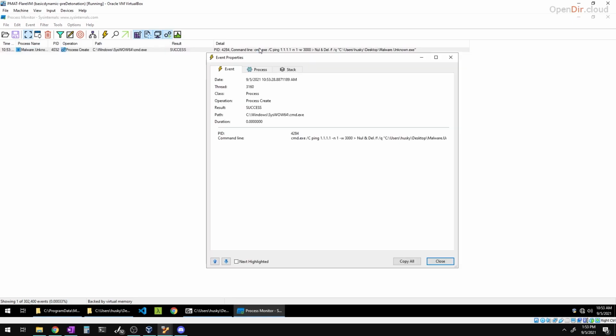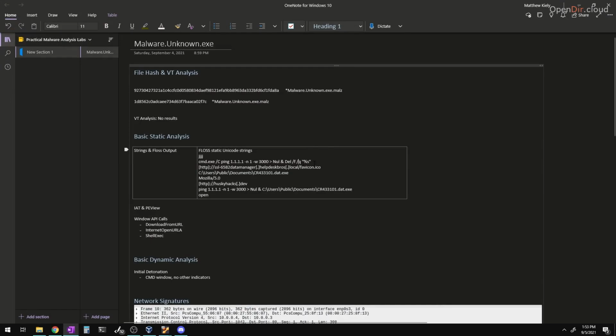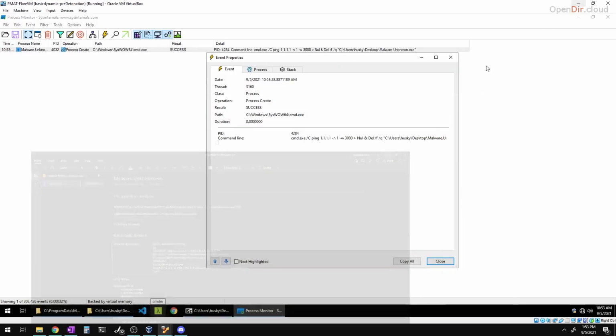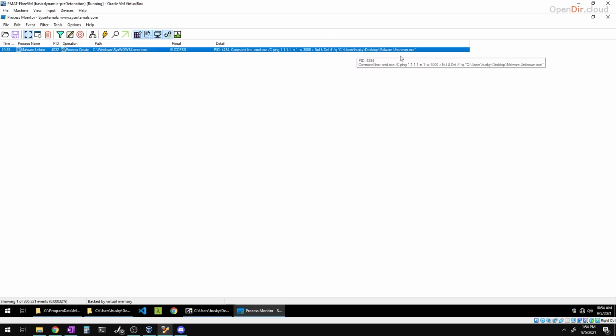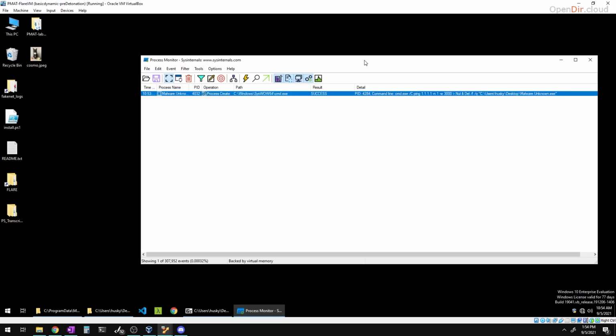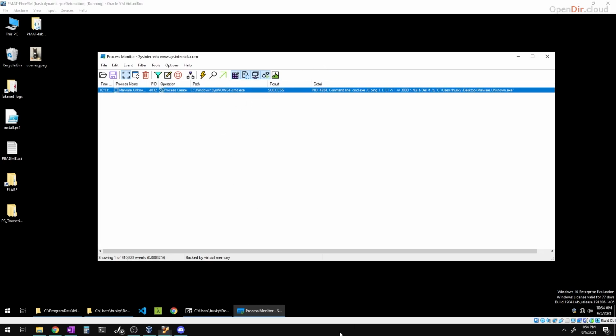Now, this is very interesting because if we open this up, the binary called to cmd.exe to run the very string that we saw earlier in our strings output. And it turns out that when you issue this command, it will delete itself from disk after pinging for a count of 1. So that is the mechanism for the self-deletion of this binary, and we now have that as a piece of information. So again, we can take our notes here, and we'll bring this to the side, and we will take a screenshot of this, and we'll put this into our host indicators for our basic dynamic analysis.